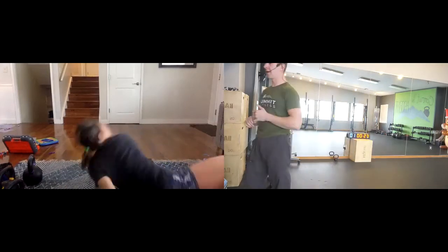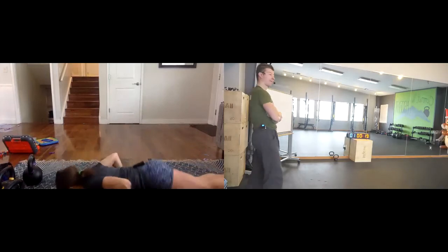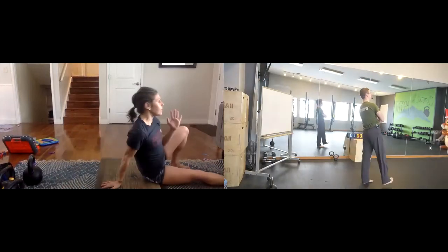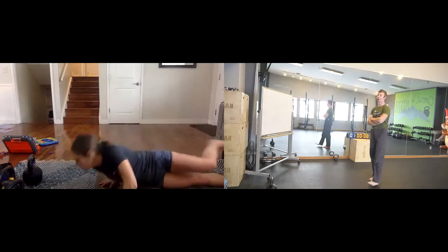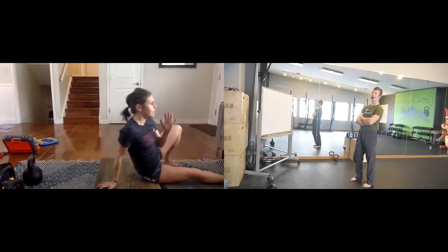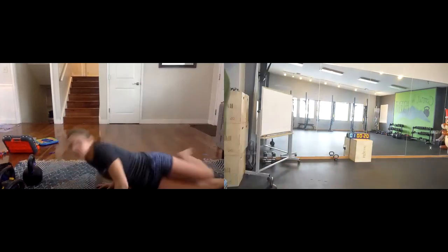Now we see Lauren demonstrating the floor scorpion press. You press up into a position that should remind you of the tall sit from your get-ups if today was your first class. And if you've been coming for a while, that should look a lot like, and time.